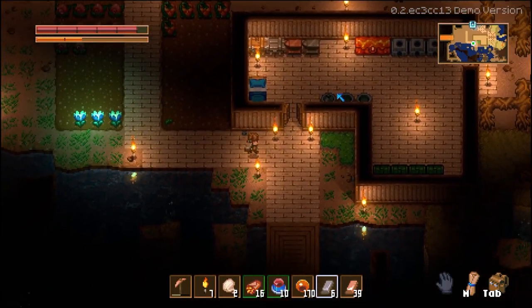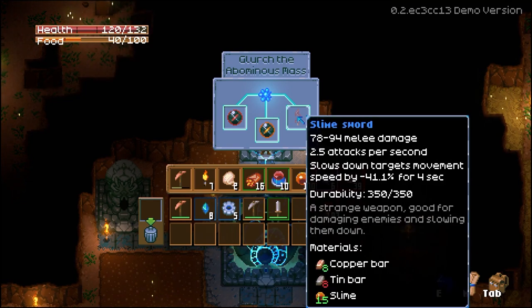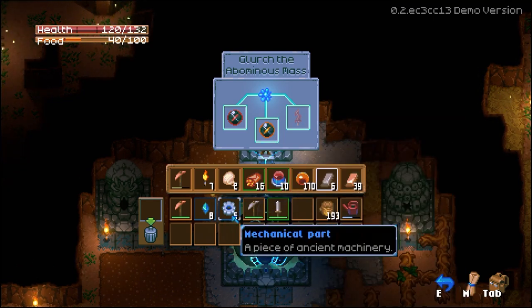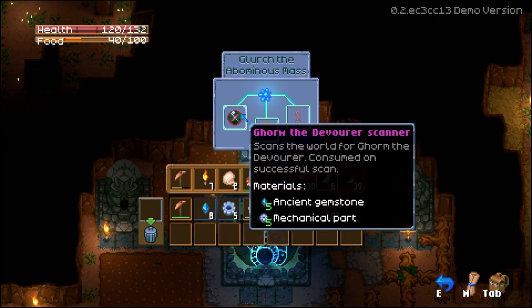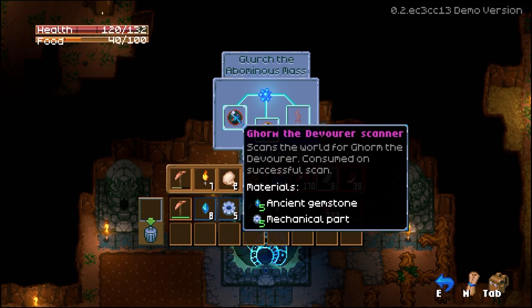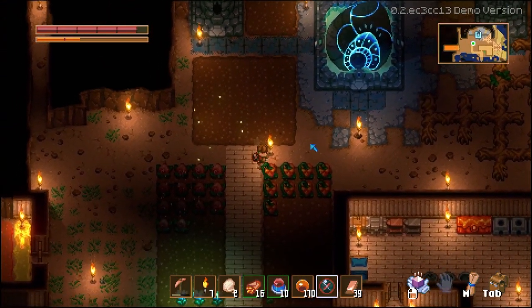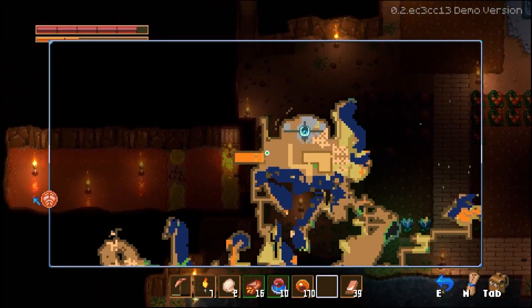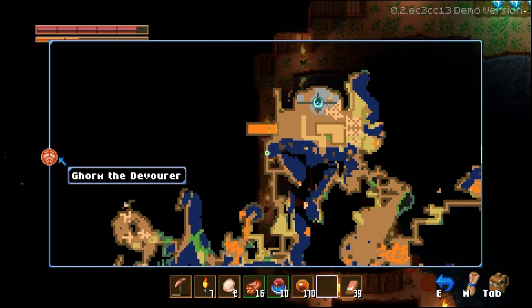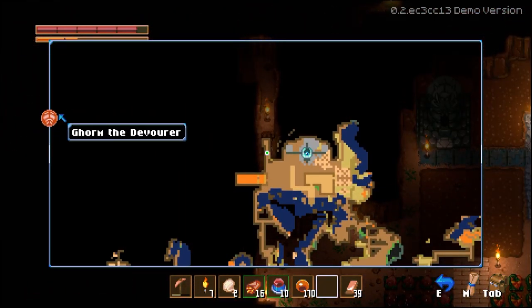And then also, we can come over to this thing, and we just need two more tin bars to get a slime sword. And then we have enough mechanical parts and ancient gemstones to get one of these scanners. So let's go with the Gorm the Devourer scanner, because that looks cool. I don't know how it works, but let's just use it. What does it do? Oh, all the way in that direction. Okay, so he's very far to the left. Like, very far to the left.